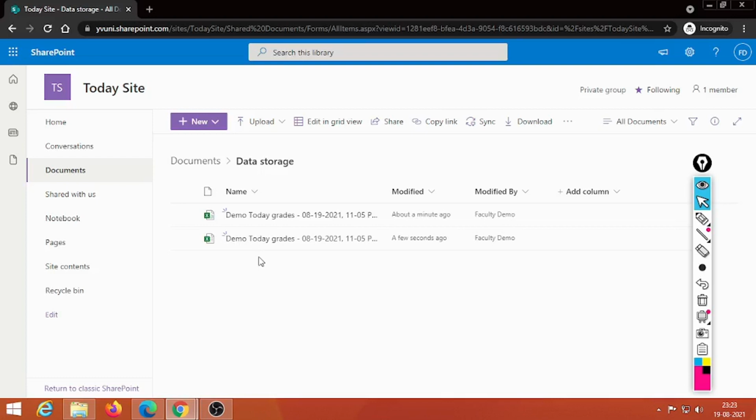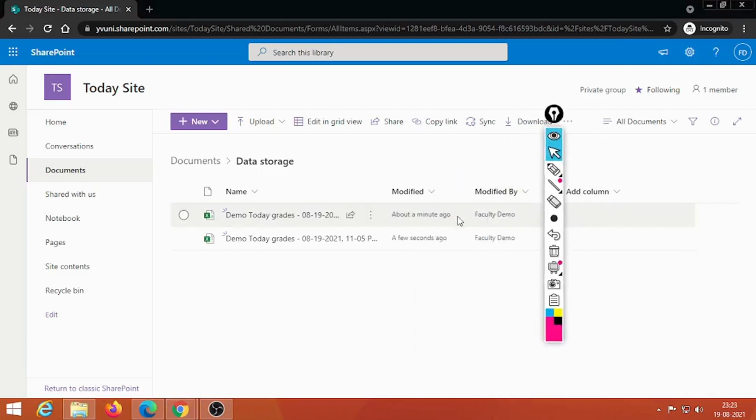But no worry, your data will never disappear. Whatever you have done, based on that, it will respond on this platform itself. So it is a very hassle-free process. How? In case of some other platforms where we're having the storage, like even if we're keeping these files in our email, what will happen is we need to download, we need to edit, again we need to store in the email. So it's a very difficult and tedious process. It's almost a waste, it will waste our time. In case of SharePoint, it will never waste your time, directly you can do anything on this platform. So this is the way how to store and how to edit the files in SharePoint.